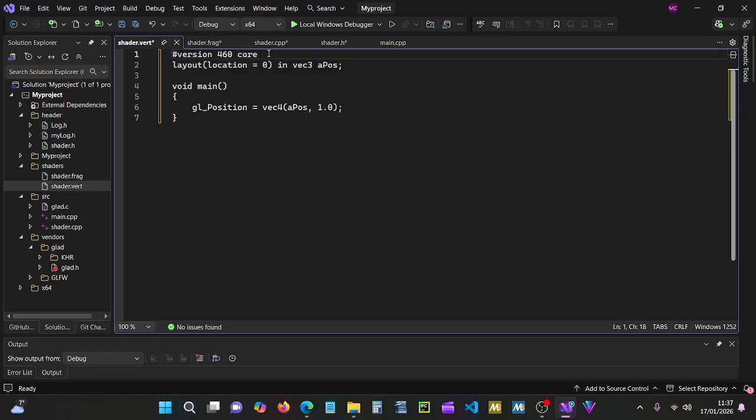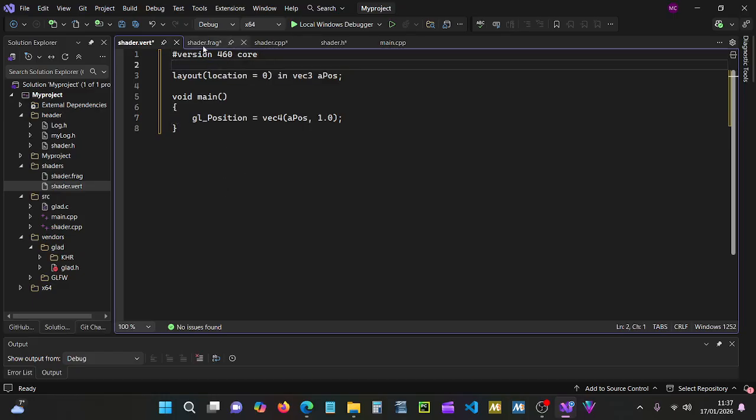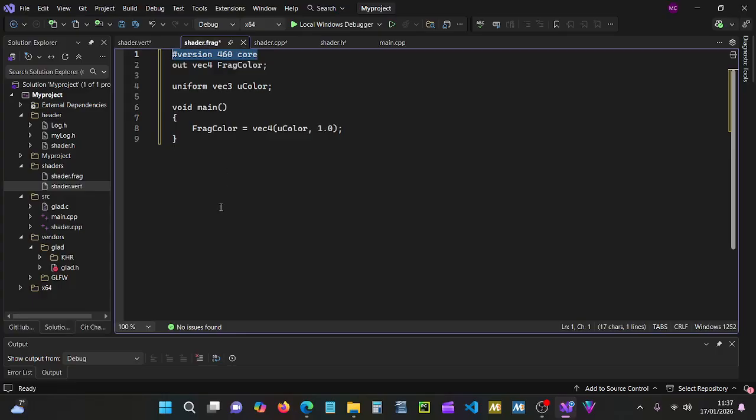And again, we'll have to do a bit more of an in-depth bit on these shaders, because it is all a little bit complicated.